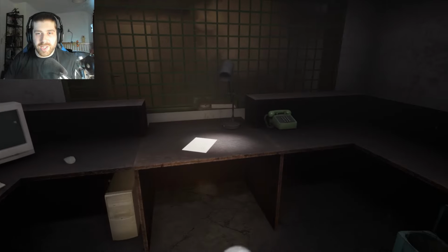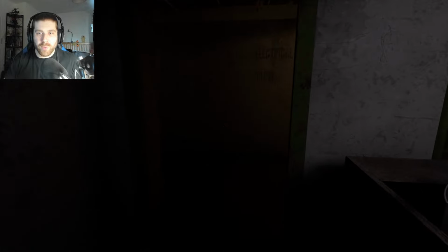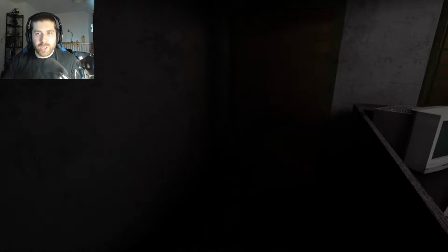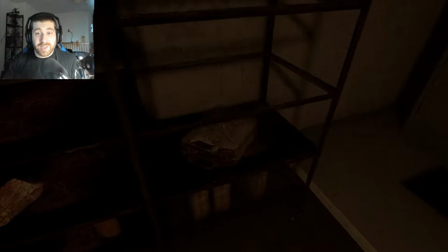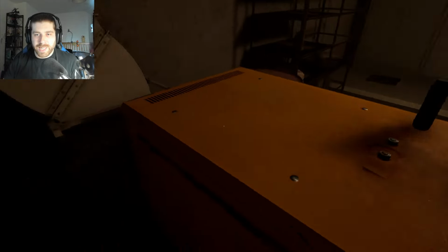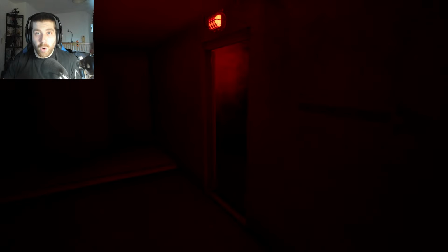Okay, I don't remember the UV flash from before. Jesus, probably shouldn't have done that. Oh, I didn't use much battery, actually, that's fine. Okay, that definitely wasn't a thing before, so that means the spiders are probably going to be a bit more of a threat now. All right, still says search for clues. What else have we not found in here? I'm not finding any. Maybe we just have to use the master key and go through to electrical, now that we have access. But yeah, that definitely wasn't a thing before with the UV lights being able to blast the torch like that, so probably the spiders are going to be more dangerous in this update.